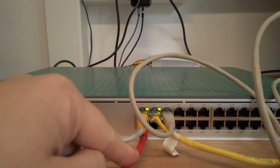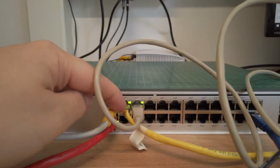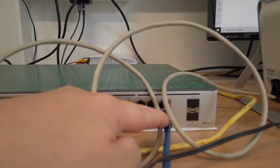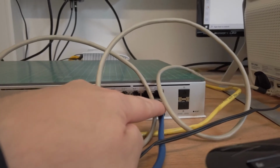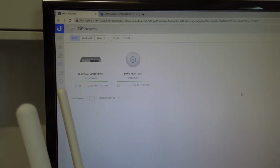Port 2 is the connection to the other switch, which will be disconnected when I'm done here. Port 3 is my admin PC, which is only VLAN 12. Port 5 is the TP-Link access point, which is VLAN 12 2. Port 24 is the connection to the PoE injector and to the Wi-Fi bridge, and basically the downlink to the switch in the other house where this access point is located, and where also a few other devices are located.